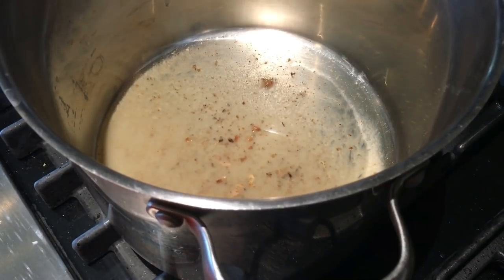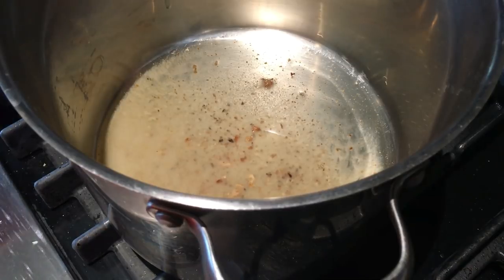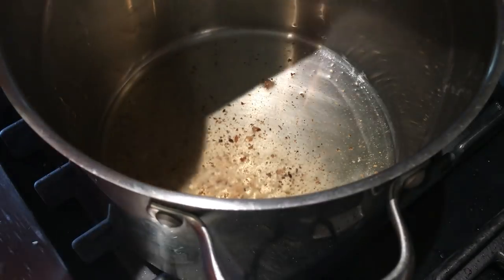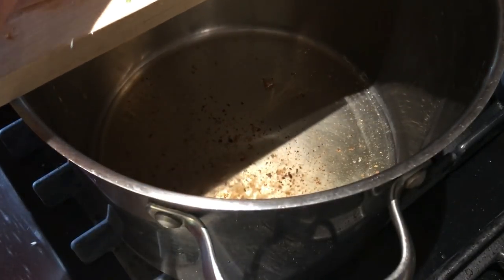I have the bacon grease left over from cooking the bacon for the BLTs. It's gonna give this chowder a lot of flavor. I'm gonna add the onions, carrots, and celery and get those going.